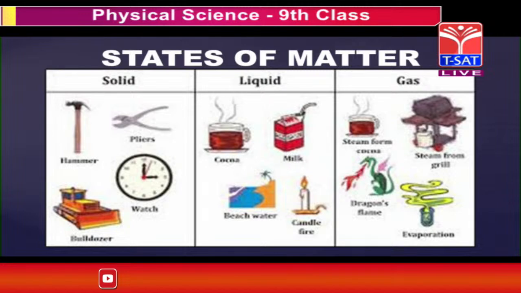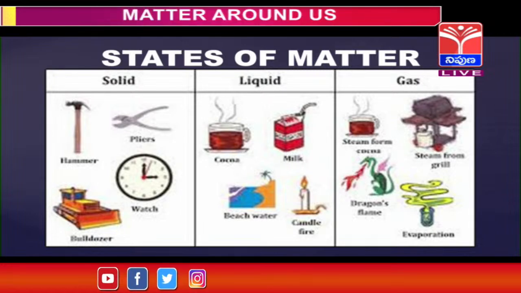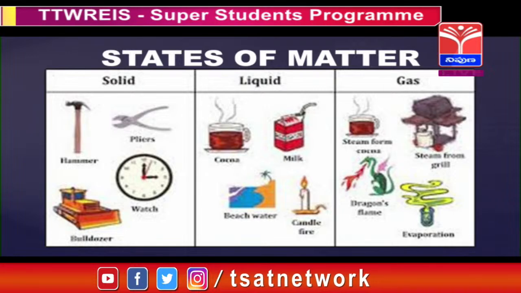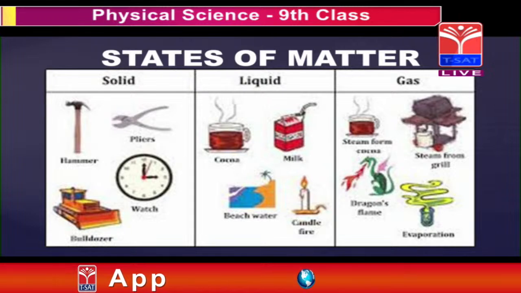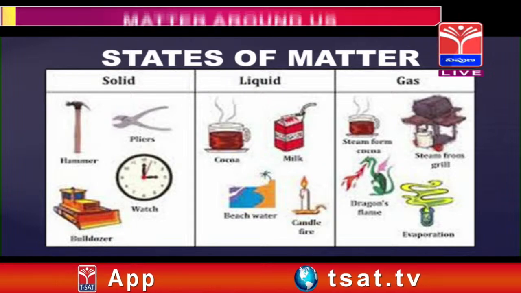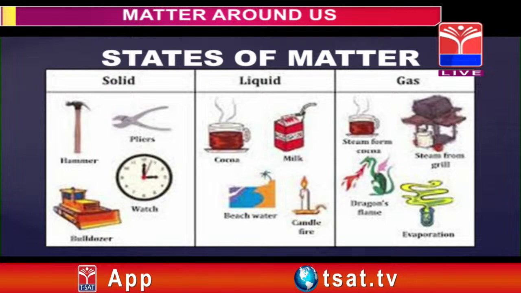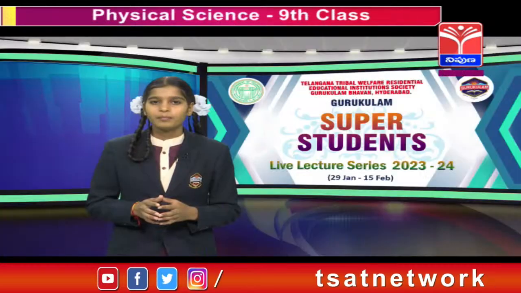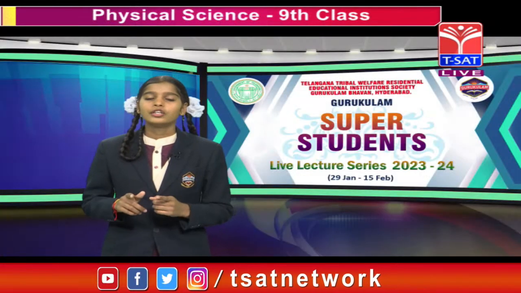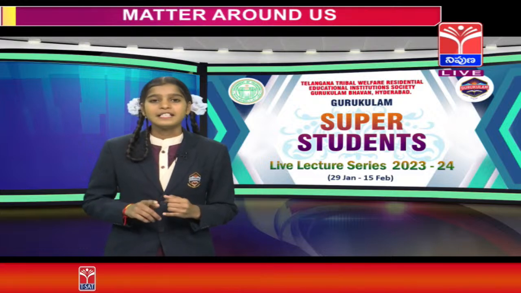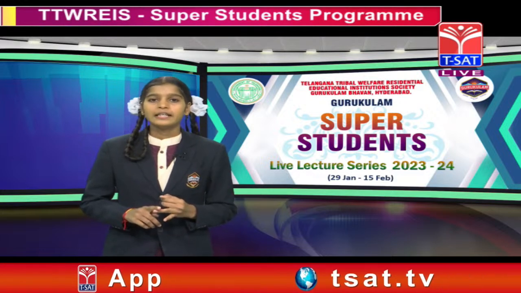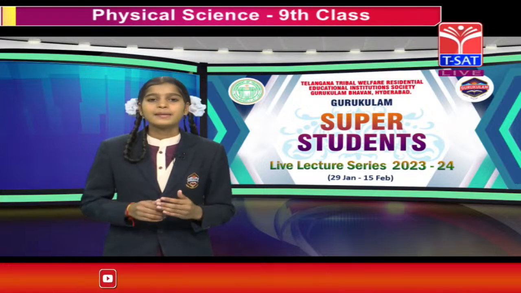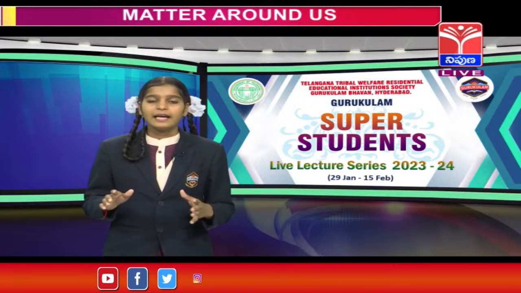In liquids we can see petrol and water are examples of liquids, but the properties of water and petrol are different. Liquids and gases can flow easily, so they are called fluids. Okay, do you find any substance in these three states? Yes, we can find water in these three states: ice cube in solid form, water in liquid form, water vapor in gaseous form. We cannot find any other substance in these three states like water.